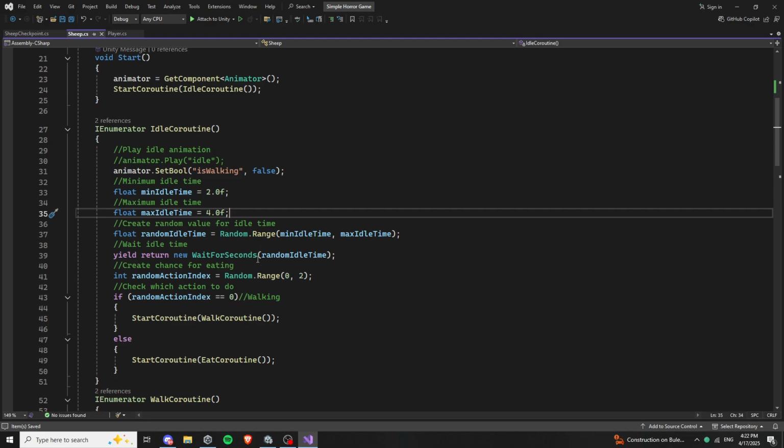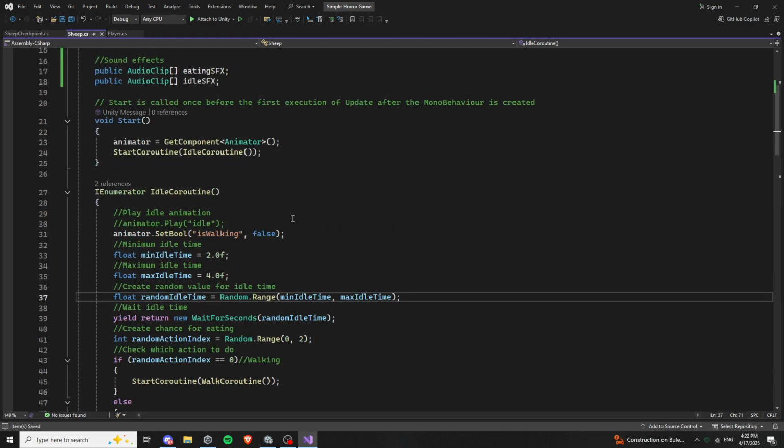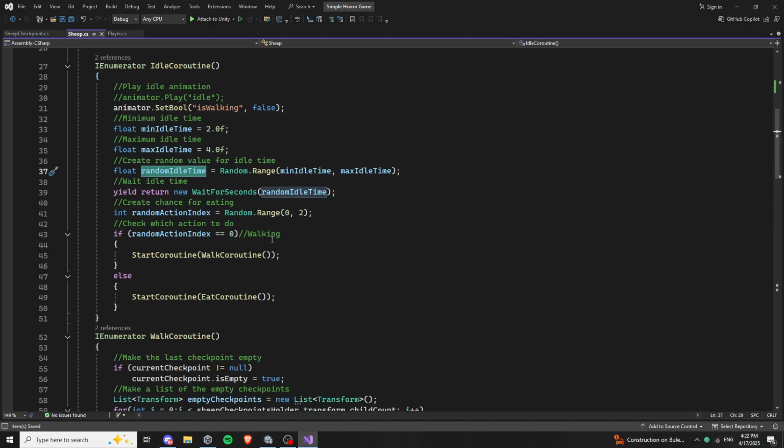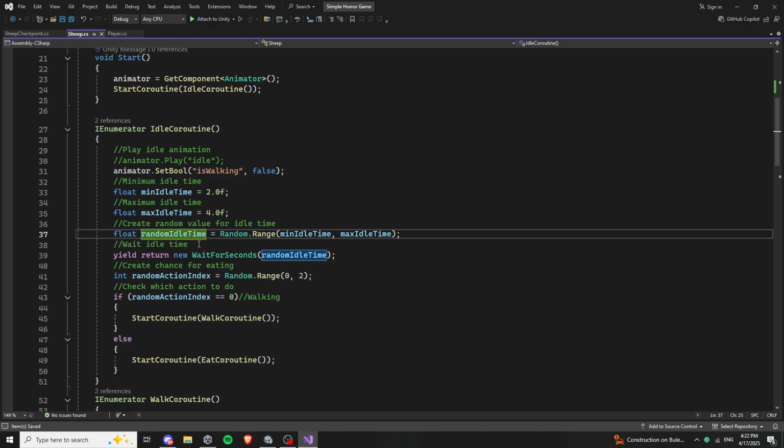We want to play that sound effect somewhere between the start and the end of this idle behavior. So this here is the time, how long this will last, the coroutine. So now we have to play that sound effect at some random time between 0 and that.